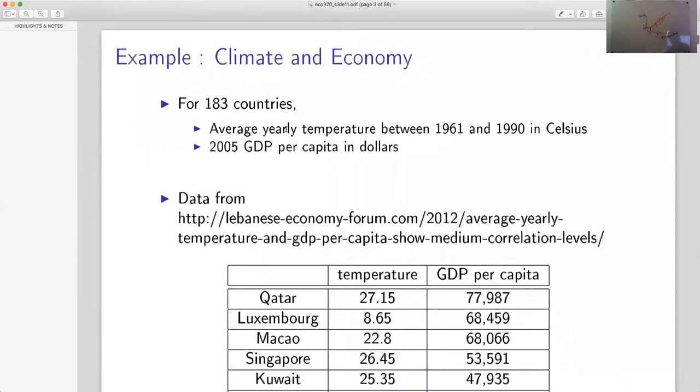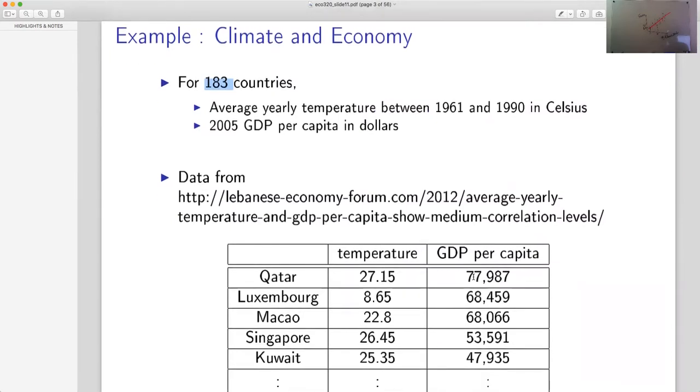The example I just gave you is the association between the scores and the number of hours you studied. I had 40 observations that I just made up, right? But I can have any kind of relationship. Let's say for 183 countries, I'm going to analyze the association between temperature and GDP per capita. So my intuition is about how temperature affects GDP and how they are correlated. This is basically the underlying research question I want to explore.